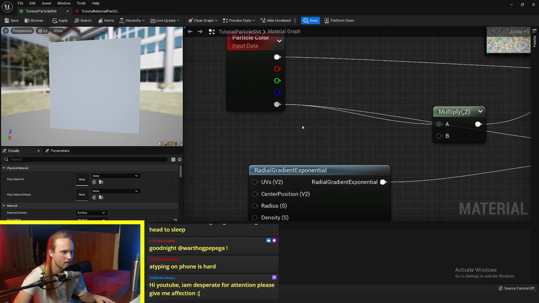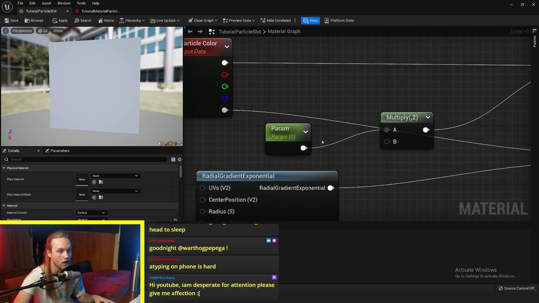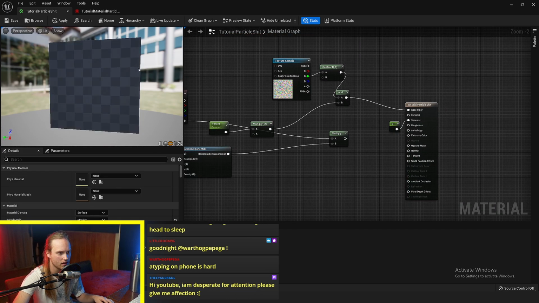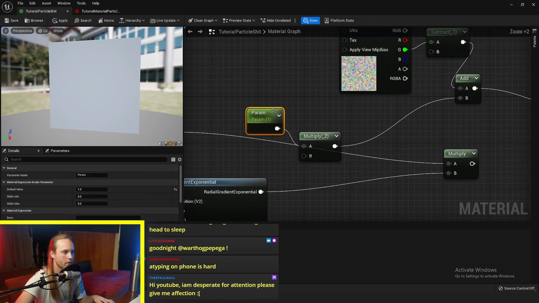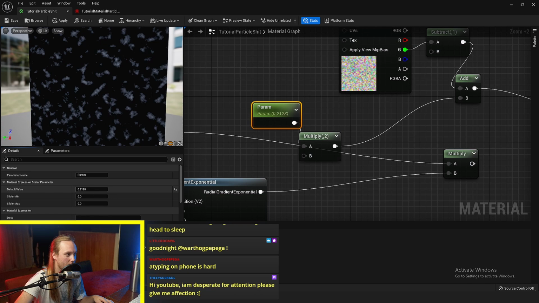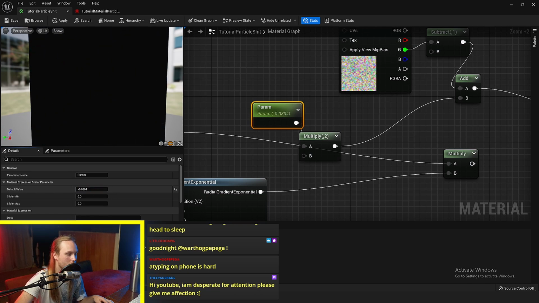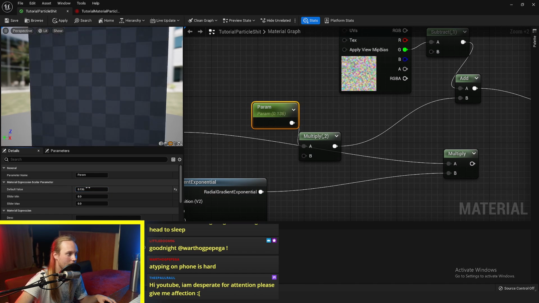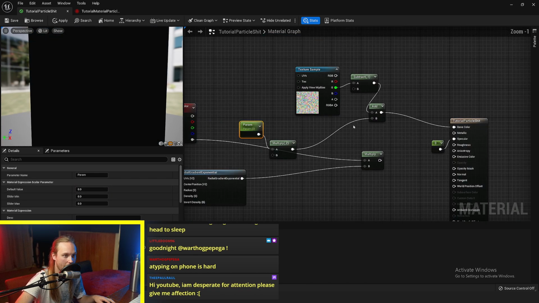So let's just say we had a parameter that's going from 1 to 0, and let's just put it into the base color for now. So you'll be able to see as I put this down from 1 down to 0, it's kind of blending through this noise pattern, going from purely white, blending through the noise, and ending up as purely black.